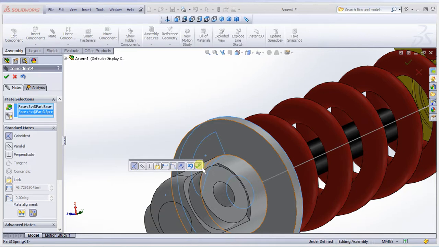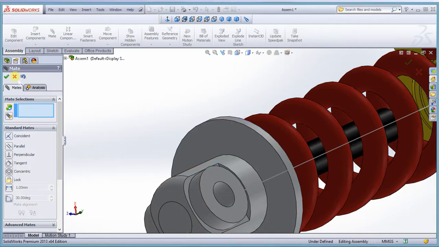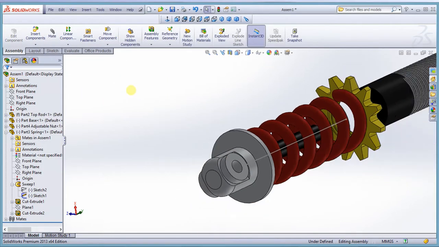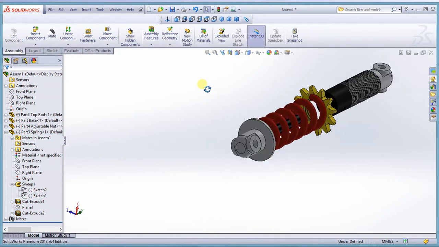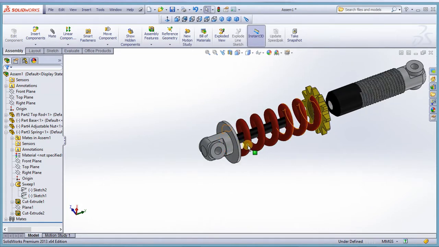Say okay. Now close here. You can now hide that part. You are done with it. You can now shift it.